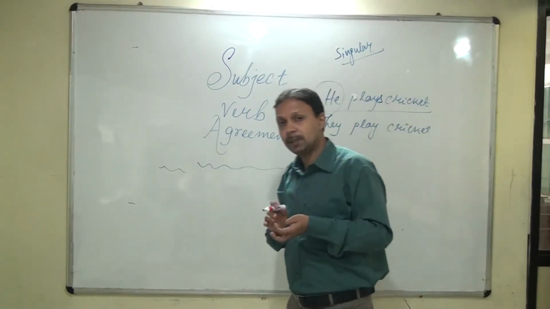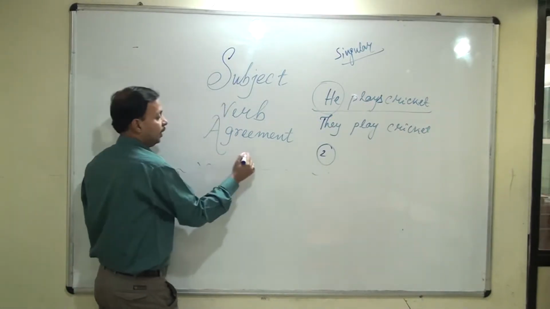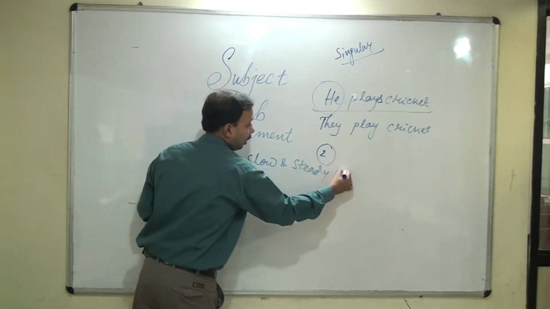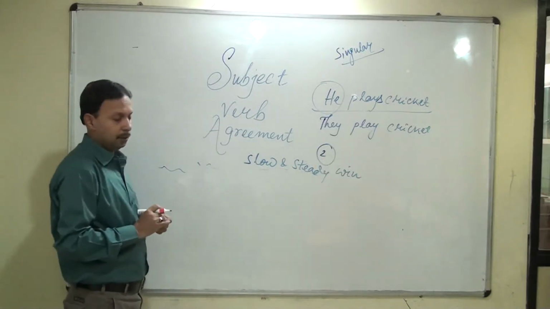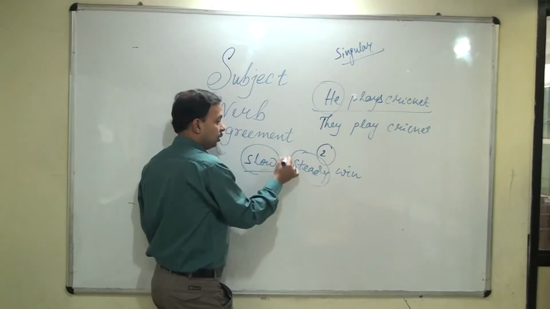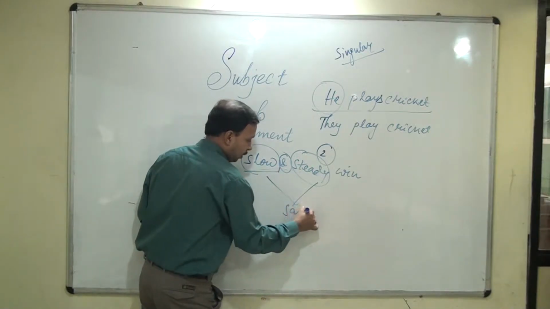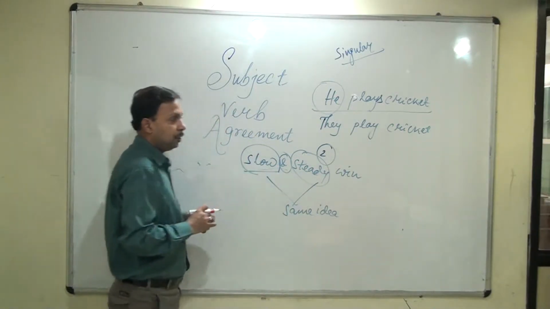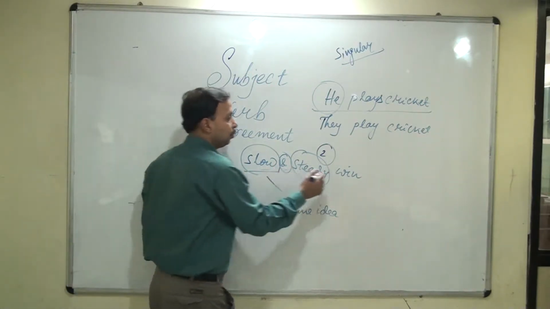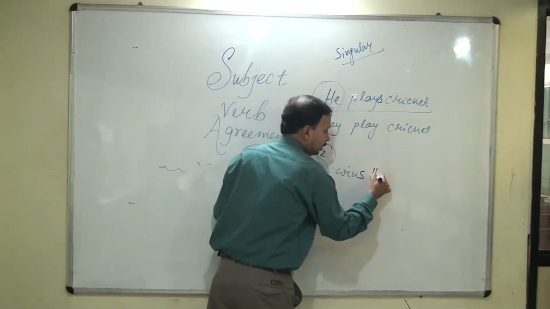Now definitely you want some examples? Of course, I am here to give you an example. For example, if we write like that, slow and steady. Now after that, we are not supposed to write win. Why? Because slow is a different kind of word, steady a different word. They are joined by and, but finally they are referring to the same idea. Now according to the rule, if two different subjects are joined by and, referring to the same idea, in that case the verb will be singular. So we have to write slow and steady wins the race.